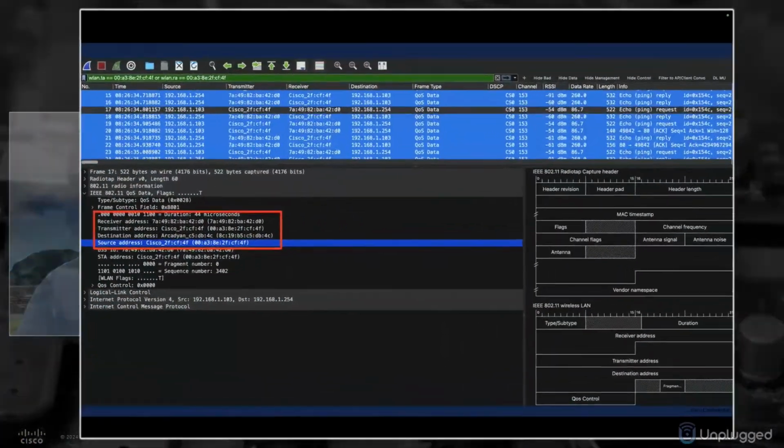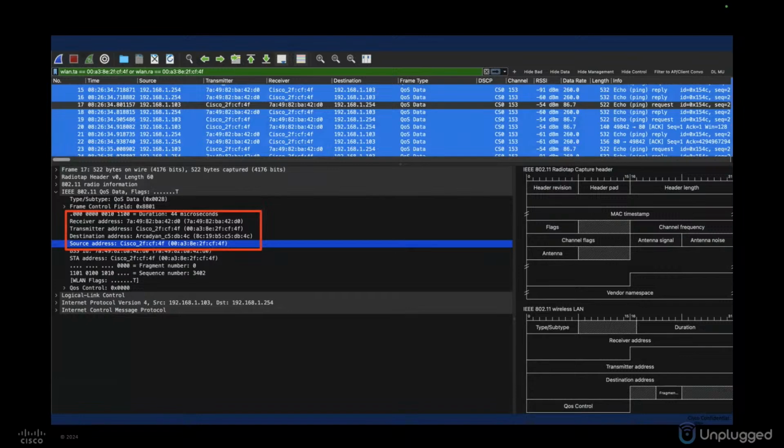And just before we go to the second phase of the demo, let's talk a little bit about universal Workgroup Bridge here. So I've got a screenshot of a capture. Let me zoom in on that screenshot. What I wanted to identify here: in this screenshot, the Workgroup Bridge is configured in universal Workgroup Bridge. And what ends up happening is that it is actually replacing the MAC address of my workstation that's behind the Workgroup Bridge with the same MAC address as the transmitter.